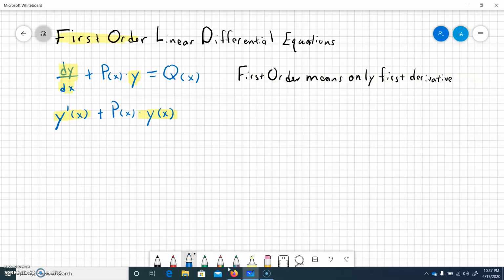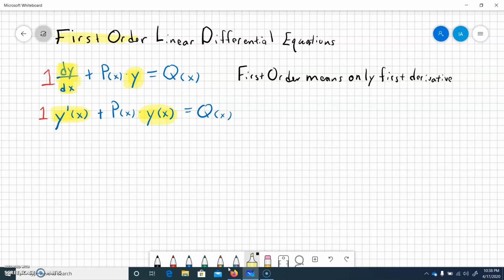Continuing, this other side here is something completely in x. So a few things we need to make sure of here is there's nothing in front of the first derivative. So we'll assume there's a 1 here. For the method we're going to use to solve these, there can't be anything in front of the derivative when we start. So keep in mind, as far as y is considered, it is a function. This is just holding the place value of some function. And if we knew what that function was, we could put it in there. But the derivative of that function would be over here, the y prime or dy dx. So there's a link between the y and the y prime. And we don't know what those are to start with.